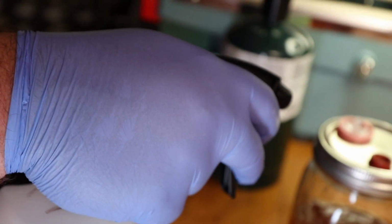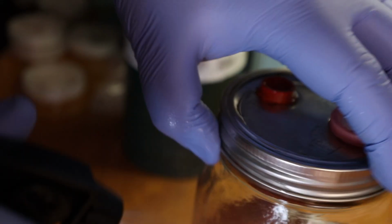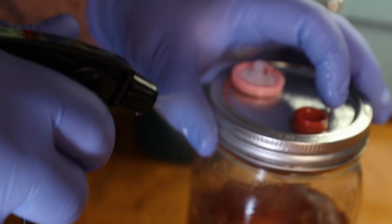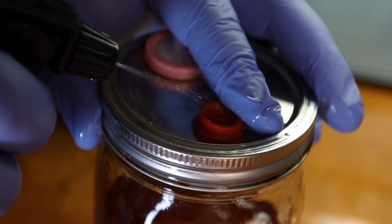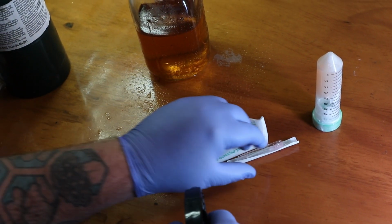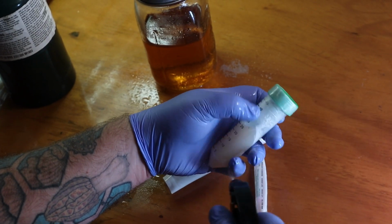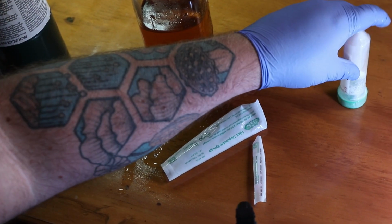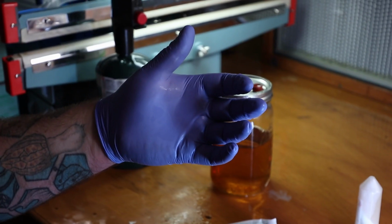You're going to then take your alcohol and alcohol down your lid. This is just to sanitize a jar that may have been sitting out for a little while. I like to lubricate and clean the injection port to help the needle slide through. I then like to alcohol down the packaging. We leave our boxes on the lab open, and so it just helps me get any dust or anything that's settled, plus cleaning or sanitizing the culture before we open it.